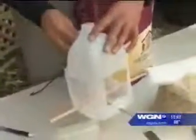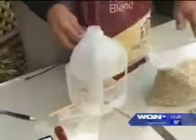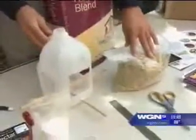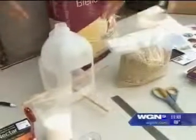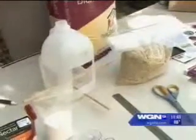And if they make this and bring it into any of our stores in the Chicagoland area, they can come in and get some of our free no mess blend. Very clean, very high oil and fat content, what the birds like to eat. And then you can attract the birds in. There's a lot more birds than people realize in the area.